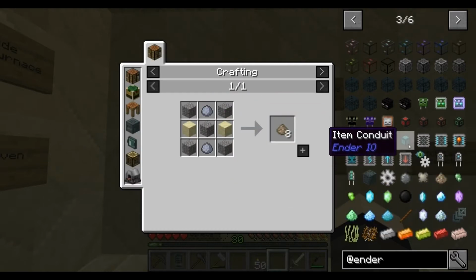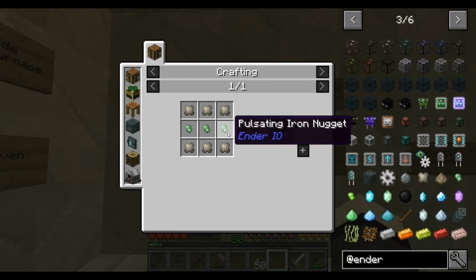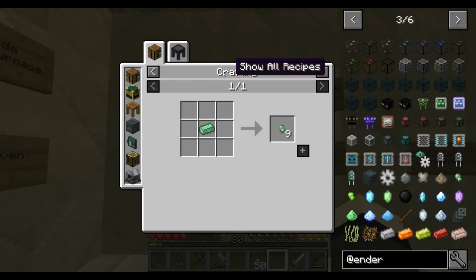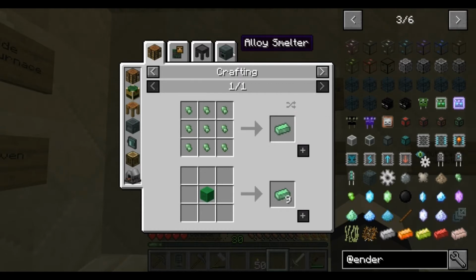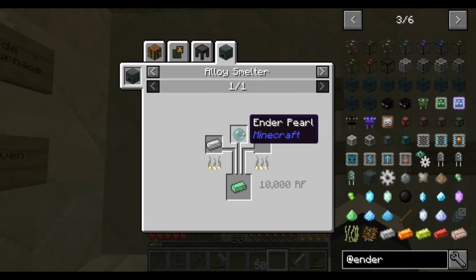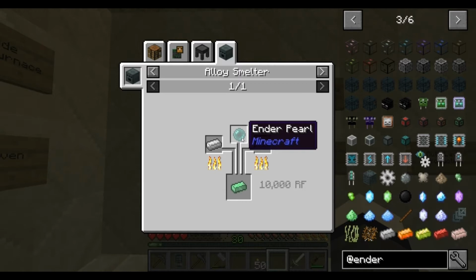Nope. Item conduit. If we look at that, and the alloy smelter, we need ender pearls, sorry. We need ender pearls, and we can only get them from Endermen, because the ender seeds are disabled in this pack as far as I'm aware. So we need to kill some Endermen.